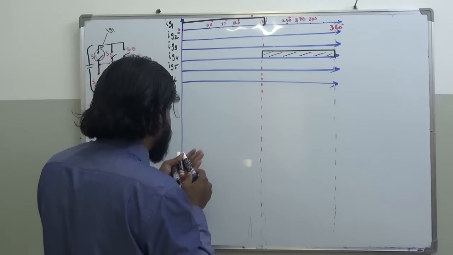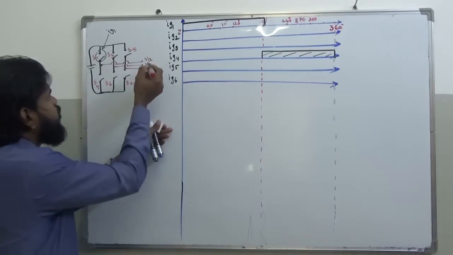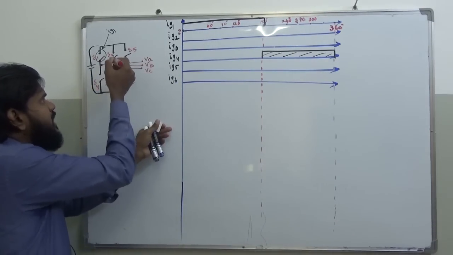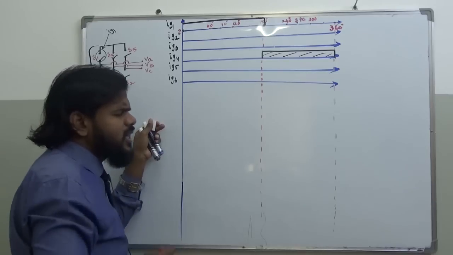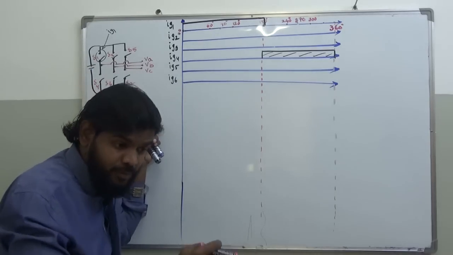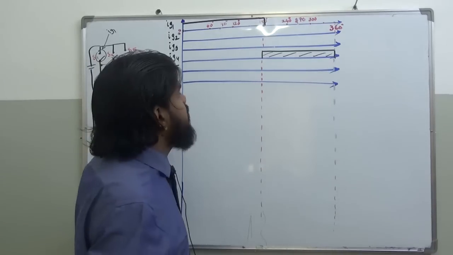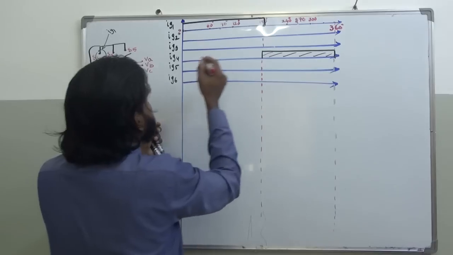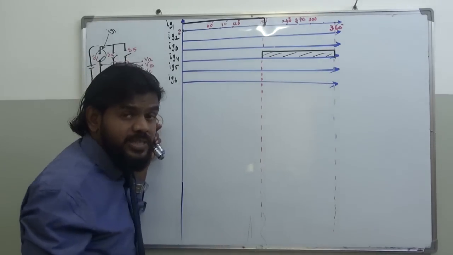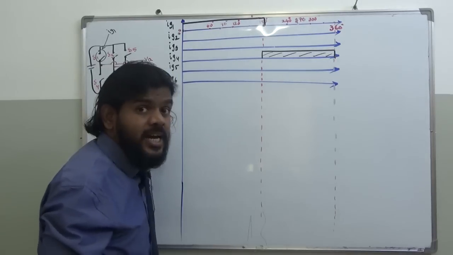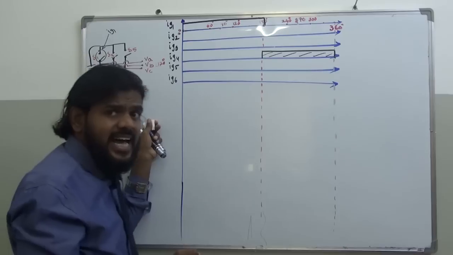Similarly, I'm going to apply the same idea to the rest of the phases also. So coming to this VB, right? VB will be fabricated with the turn on and turn off of S3 and S6. So we have to turn on S3 and S6 alternatively, one after the other, not simultaneously, right? So 3 has to be turned on at 120, because your phase B starts at 120, right? Phase B starts at 120.